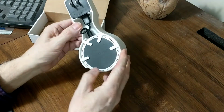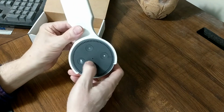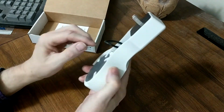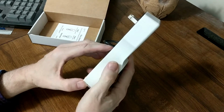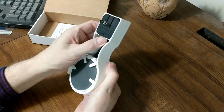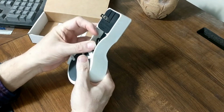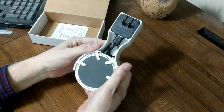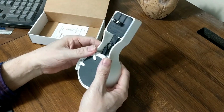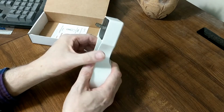And the speaker is in the back of the Echo Dot. The microphone is right here in the middle, and it will hold out from the wall, so the sound will reflect off the wall once you plug it in. You have to fish this a little bit to make sure that it's out of the way, but it's pretty easy to tuck it in there once it's done. Okay, next step is we're going to plug it into a wall outlet, and I will show you how that's accomplished.